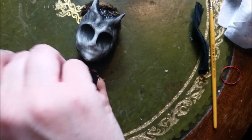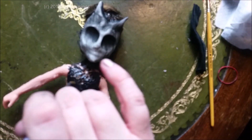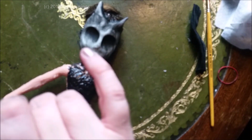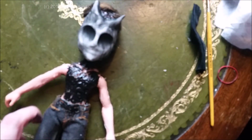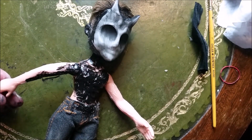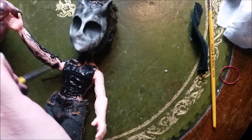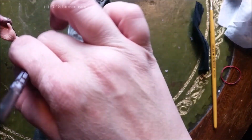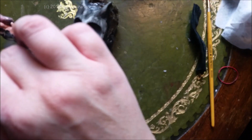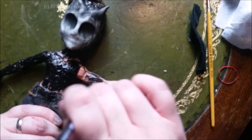Okay, so I've left him to dry. It only takes about five or six minutes to dry, well, to cool really and set. Then I'm going over with a layer of black acrylic paint. I'm not doing it particularly precisely, I'm just making sure I generally cover most of the doll. I'm not too worried about where the joints are because it will rub off there anyway. Just going over the doll and making sure all the nooks and crannies have got black paint in them. I'm not going to leave it black like this. I am going to wipe a lot of the paint back off.